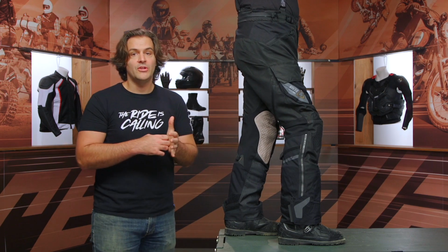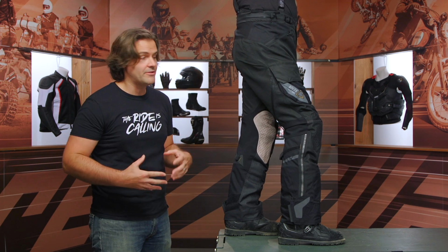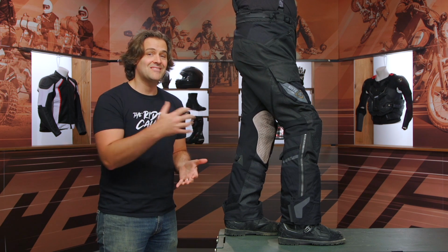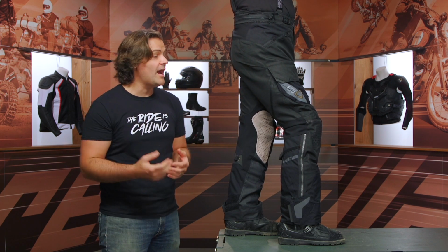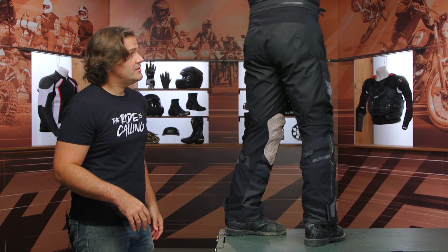However, you're not going to be able to fit the Leatt knee braces comfortably with any of the liners underneath. So you want to remove the liners to be able to comfortably use the knee braces. You're also going to want to remove the existing knee armor. Again, being able to fine tune exactly how you want to ride depending on your level of ability, and the gear you're already using.